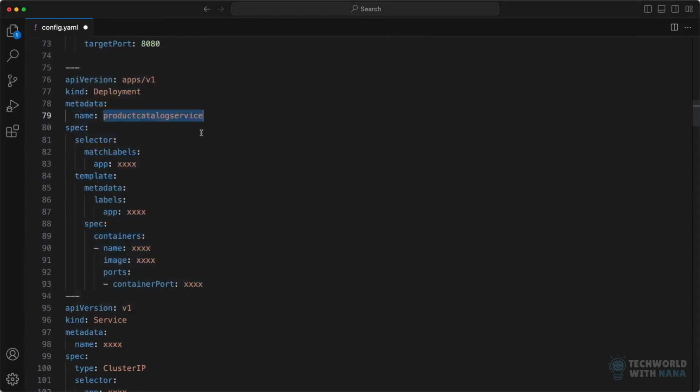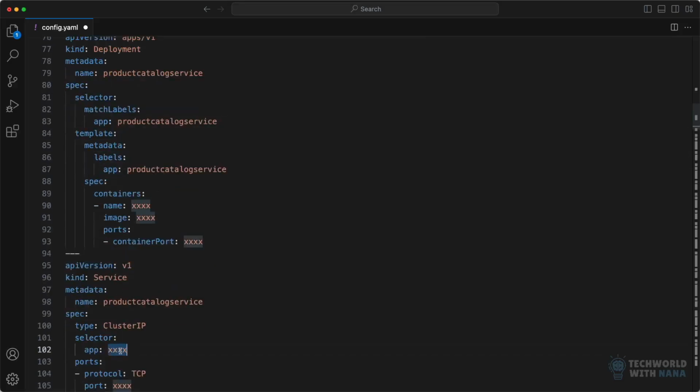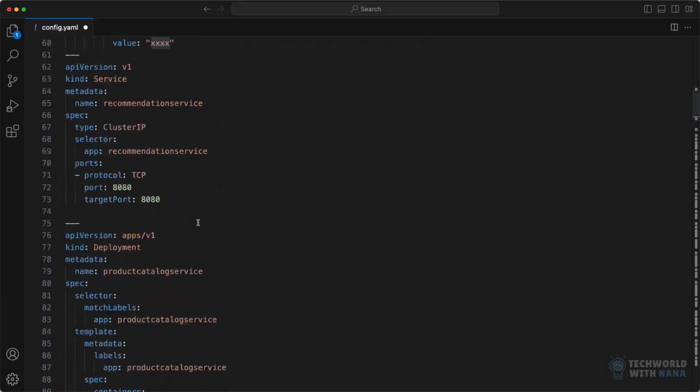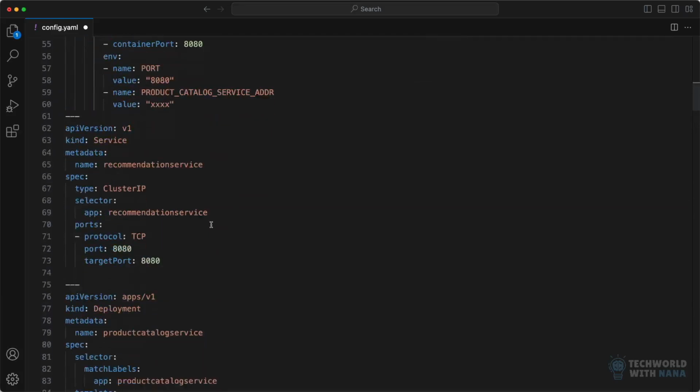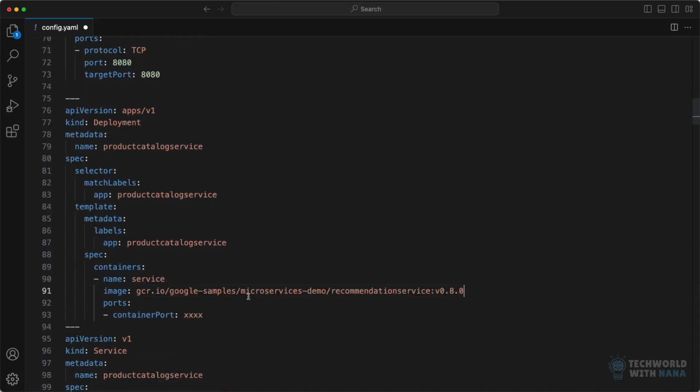So again, deployment name, service name, pod label, and selector of deployment and selector of service. We call the container service. We have the image of that microservice from the same container repository.